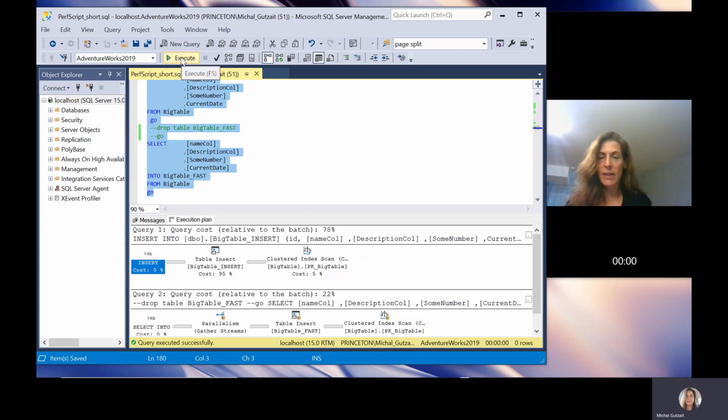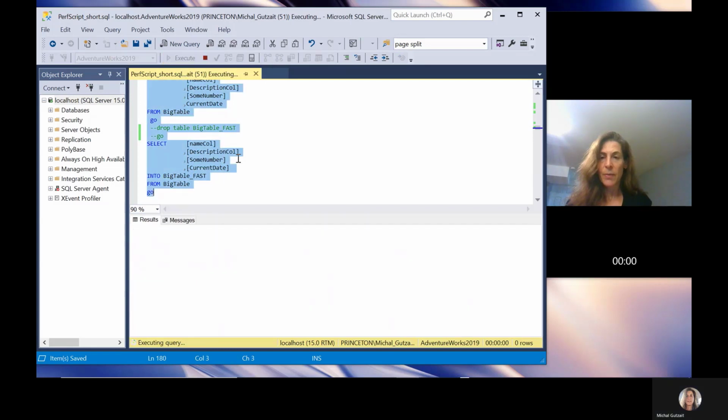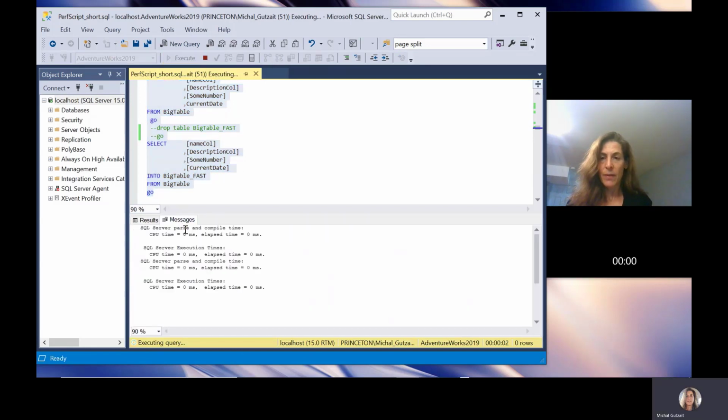So let's execute. One is insert and the other one is select into, and we're just going to insert the entire 10 million into both.